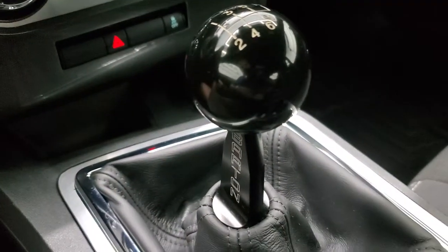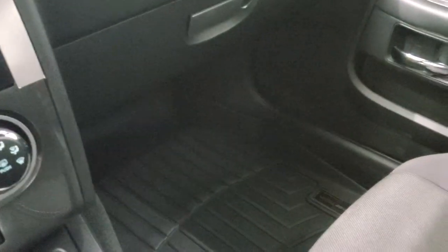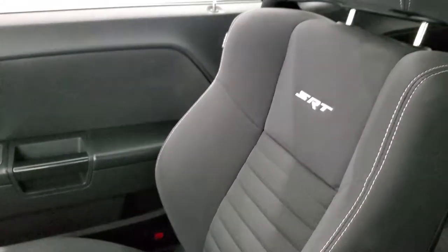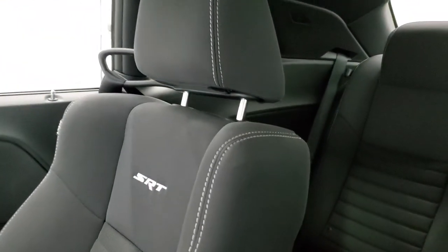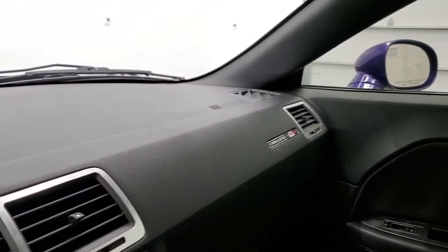This one has a Barton shifter with a six-speed manual transmission. This car really is fun to drive — I've driven it a little bit on the lot here. Pretty quick, pretty fun. No rips or tears on that passenger seat. Headliner is in nice shape. You get map lights up there. And the dash is in nice shape as well.